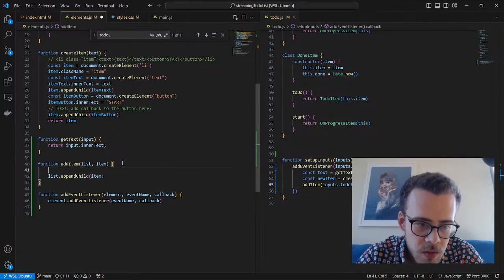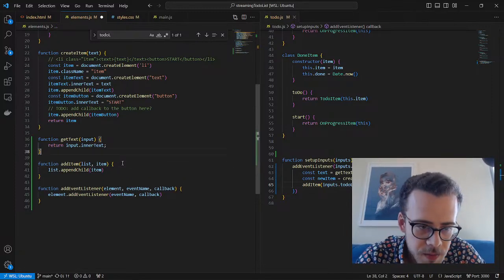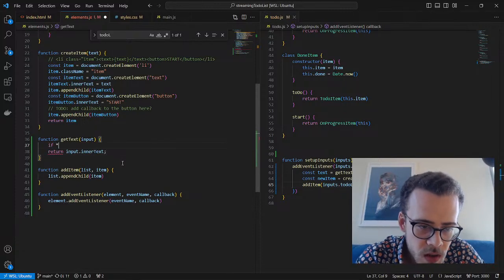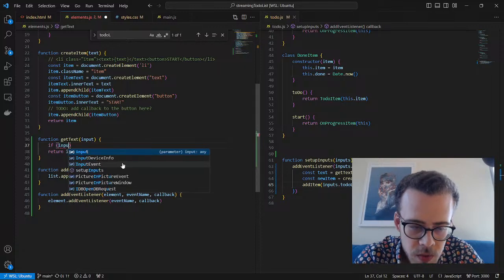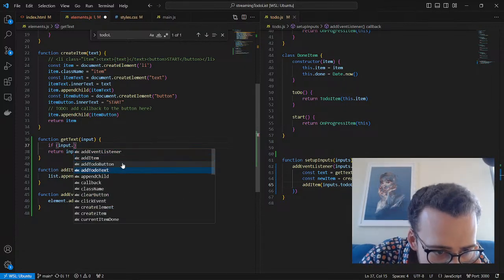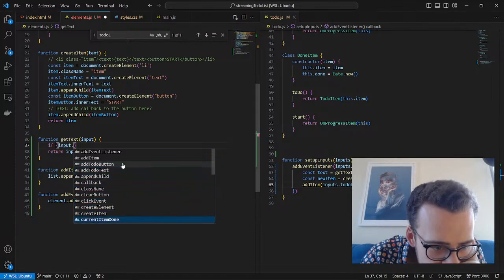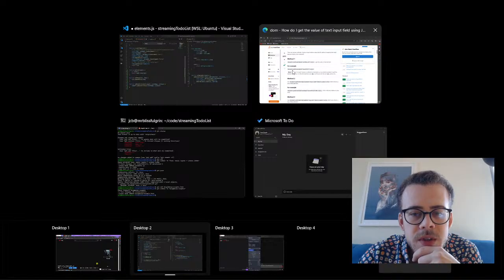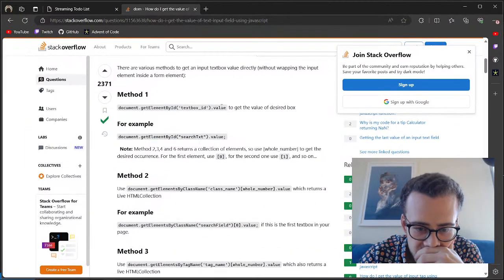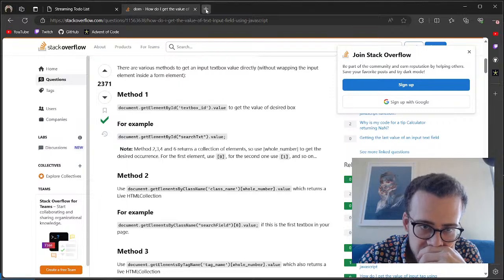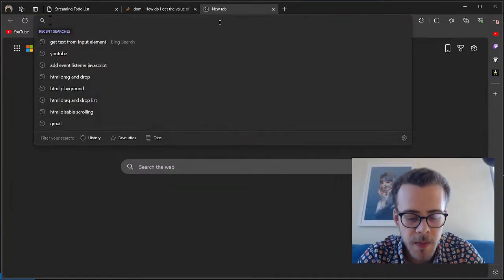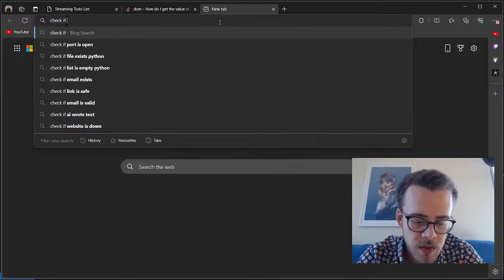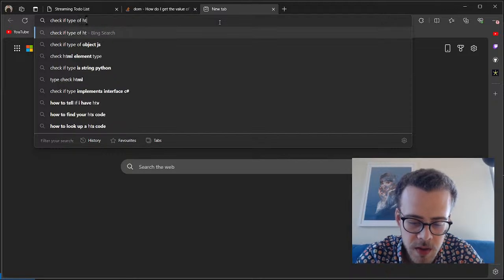So we probably can do something like, if input, can we see the type of the thing? I want to say something like, if this is an input, just do the value. If it's something else, do that something else. So check the type of the HTML element.